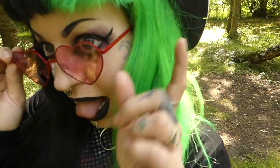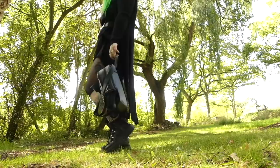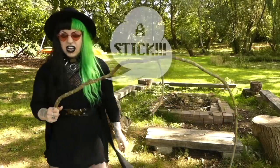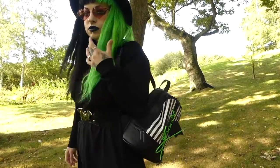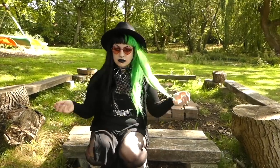Sunglasses I love, and I'm counting down the days till lockdown ends so I can go outside and wear these again. They are from smartbuyglasses.com, and yes, they are prescription. It took me ages to find a really cute looking pair of prescription sunglasses, and my nipples turned into bullets when I saw these. The frames are metal and they're a really deep, bold red, and the lenses are a lighter reddy pink, and it looks super cute when you've got really dark makeup behind them. Makes me feel like a Powerpuff Girl.